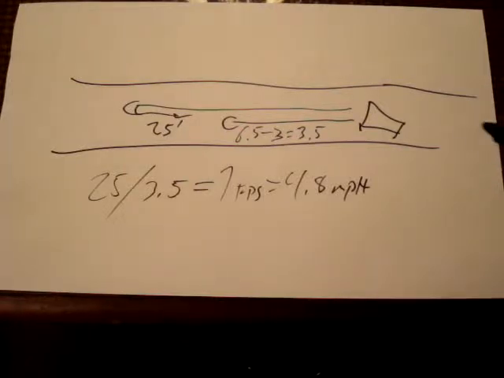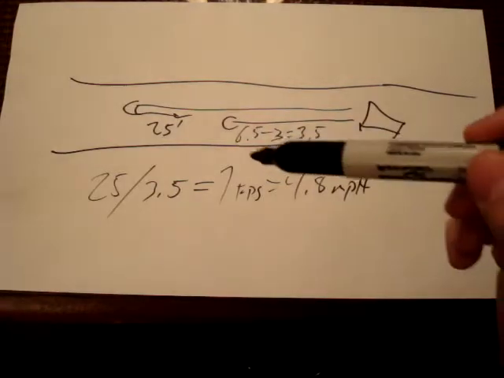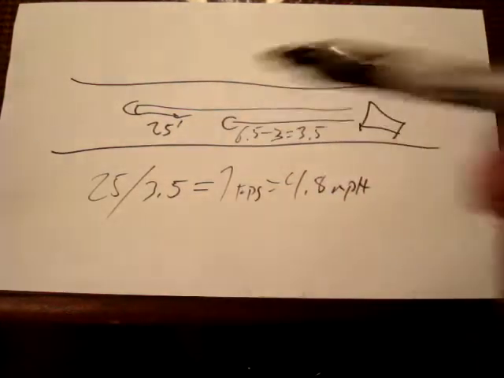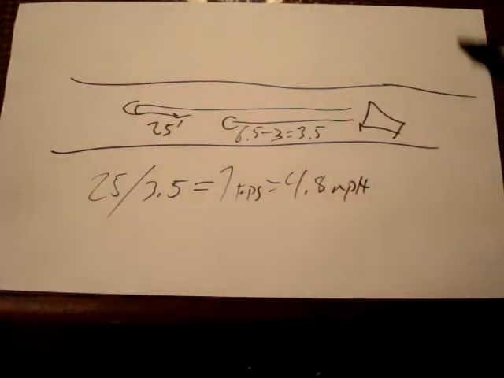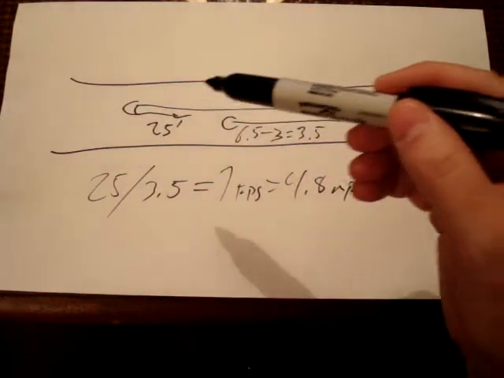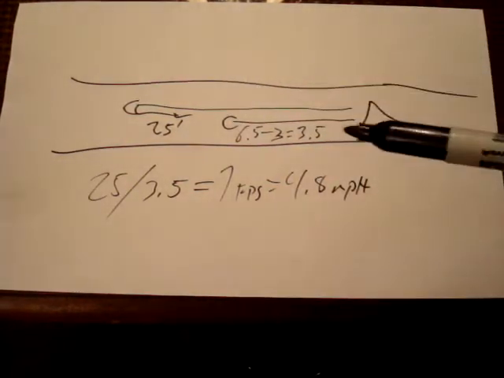Now, some of you may say, well what if he was moving faster before the pause? Okay, that would mean that he was moving a lot slower after the pause. Why did Wilson shoot him?